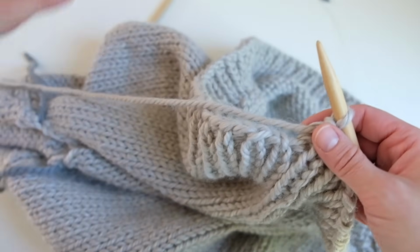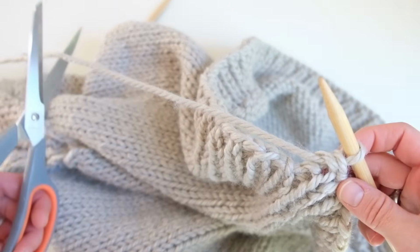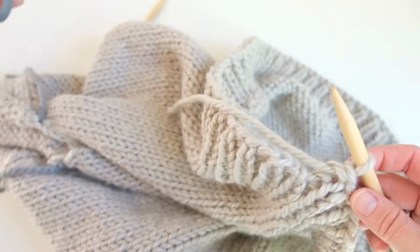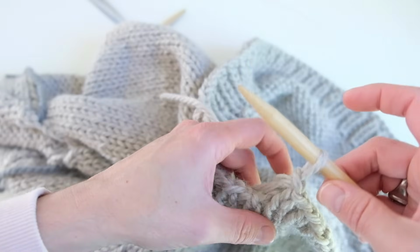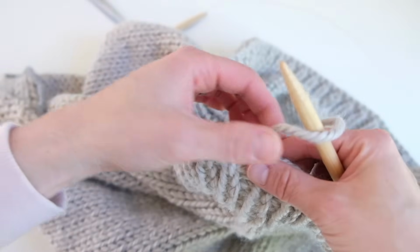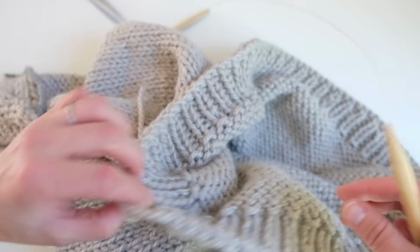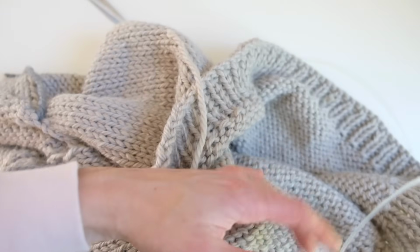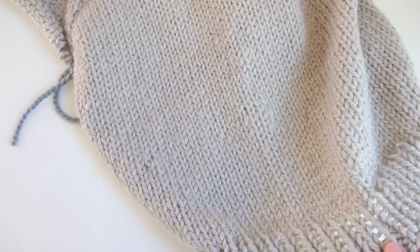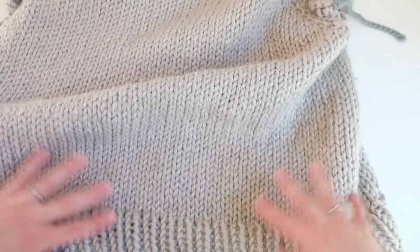And then you simply take a pair of scissors when you have 1 stitch left on the needle, cut it so you have a little bit of a tail, about 6 inches or so. And then you simply just pull the yarn through. We will go back later and weave in this end and kind of connect it to the beginning. But now we are finished with the body of the sweater. And you can see we have our hem done.